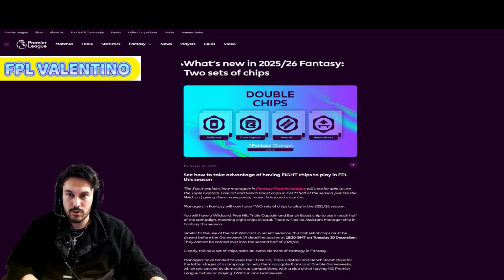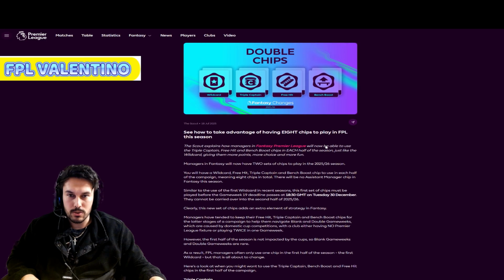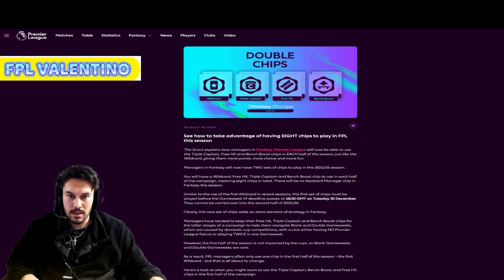So this is just a strategy of what I think you should use them and when to get the most out of them. Now this season we've got double the chips. So you've got wildcard, triple captain, free hit, bench boost. You'll have one set of these to use before 30th December. So just use all of them, because if you don't use them before, they'll be void. Because then you get a new set after that for the second half of the season.